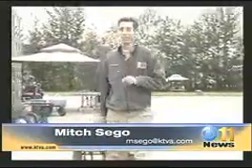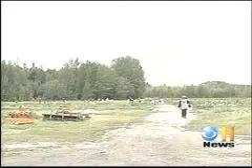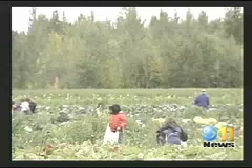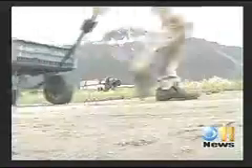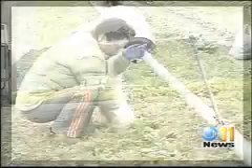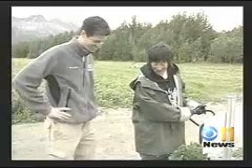For a lot of people, fresh produce is the only way to go, and I have just the place to come and pick your own. Beneath Pioneer's Peak sits Pyrus Farm. What began as a church welfare farm has, for the past 25 years, been known as a you-pick farm. So instead of pushing a cart down aisles at the grocery store, you're pulling a cart down rows of fresh, still-on-the-vine-and-in-the-ground veggies — a real win-win for fresh produce lovers.